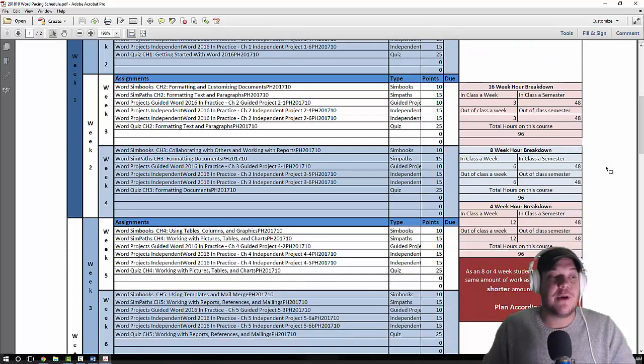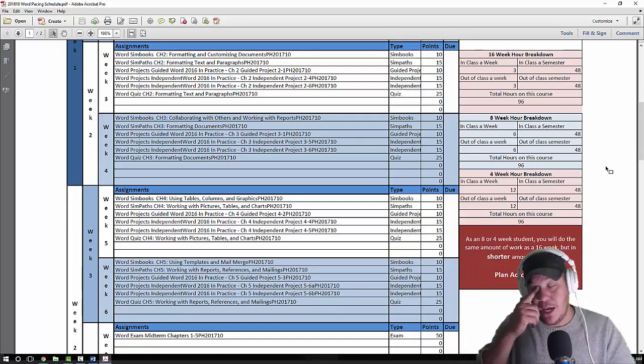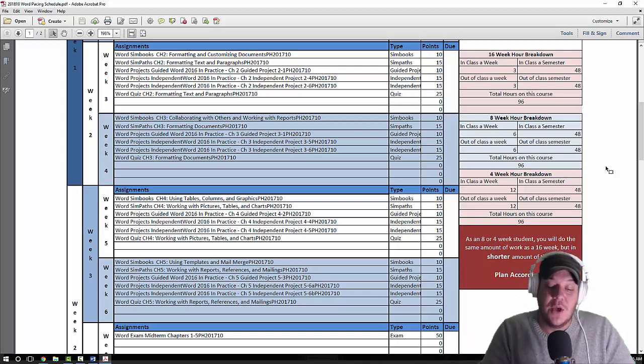Now with all TCC courses, on the right-hand side of this pacing schedule, you can see a breakdown of time. We have a standard of 1-to-1 in this class, which means you'll do 1 hour of lecture to 1 hour of homework. That is how this is designed for every credit hour of the class. Now this is a 3 credit hour class, which means in any given week, you're going to spend 3 hours in the instructional period, reading the book and watching these types of videos, and it will take you 3 hours on average to complete the homework. Now some of you will be able to do it faster, some of it may take you substantially longer, but the average is about 3 hours. That means in a 16-week class, you're expected to spend 6 hours every single week for 16 weeks to accomplish the class.